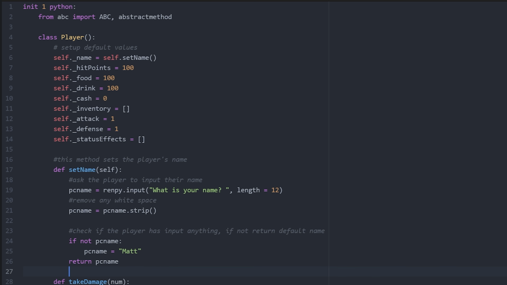Now, obviously there are issues with just doing this, because we have got a defense property and we do have a finite number of hit points. So when we implement this properly, we're going to have to take into account the amount of armor that the character has, any items of protection that they might have in their inventory, and also if the player's HP drops below 0 or to 0, then we need to have a method to kill the character and end the game. So those are things that we're going to implement later on.